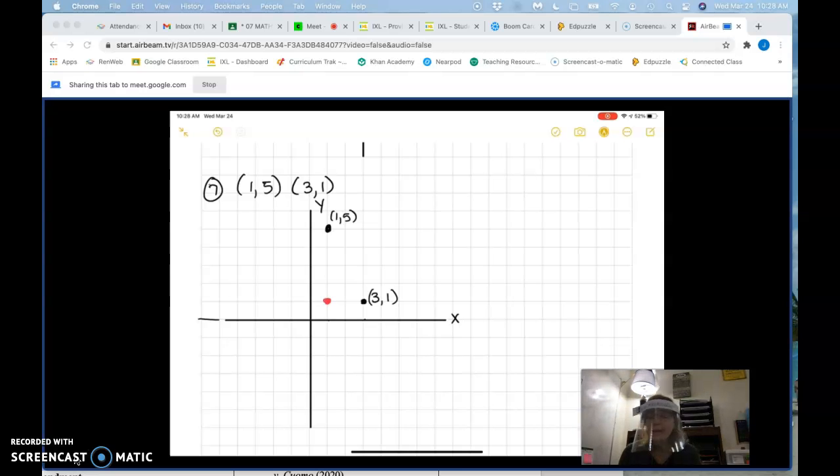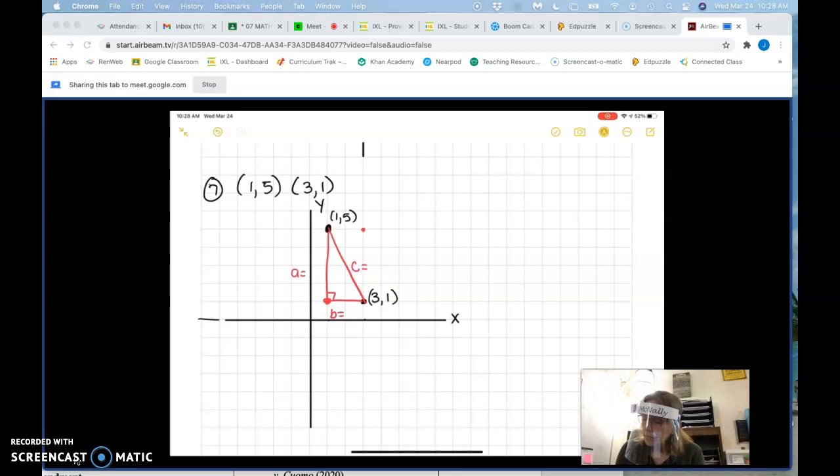Again, you could put your point on this side too if you wanted. Either way you draw the triangle, you're going to get the same answer. But I'm going to go this way and connect your dots. Okay, and then label your A side and your B side and your C side. So how many squares long is side A?